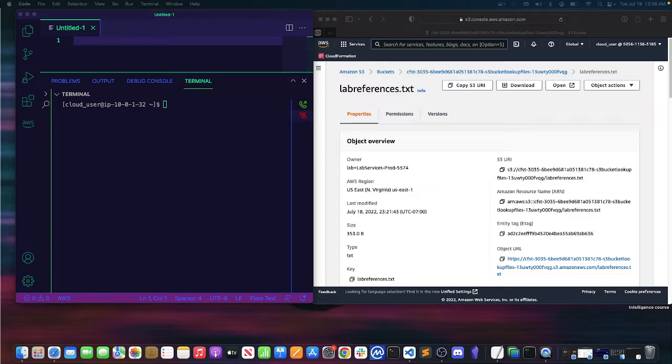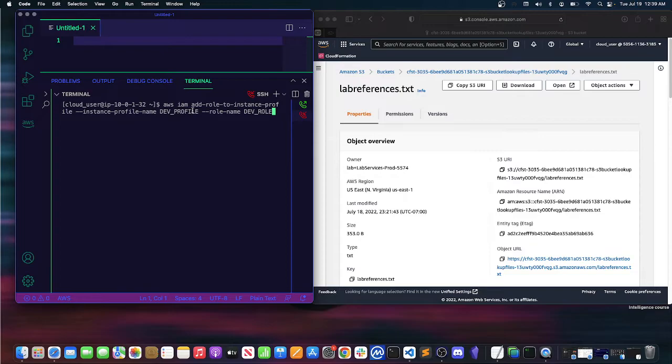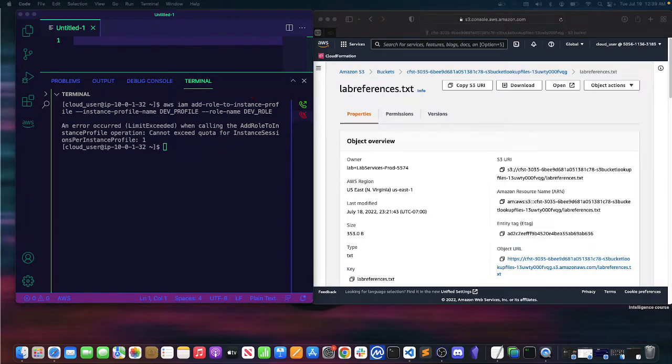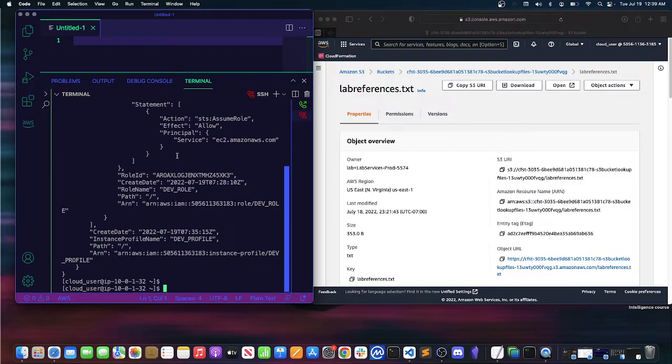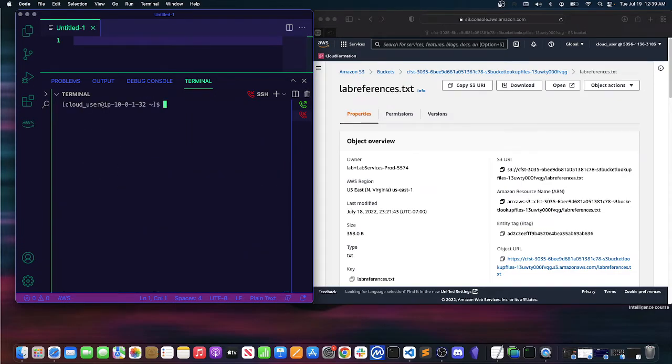So I already created the instance profile. Now let me check to see if I ended up adding the role to it. I don't think I did, but let me try again. Let me not even assume, because it gets you nowhere. All right. We're calling it what? All right. I don't know what this means. Let me check to see if it's already there. Excuse me. Let me clear some space here and run that again. So we're just making sure it's there.